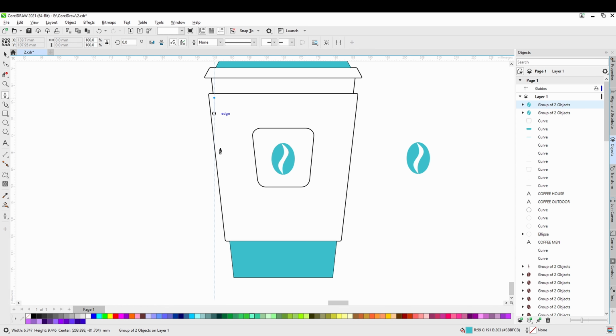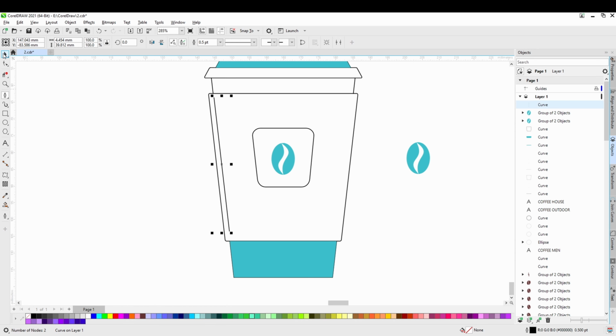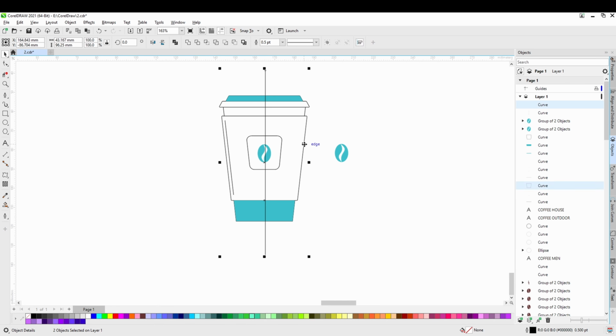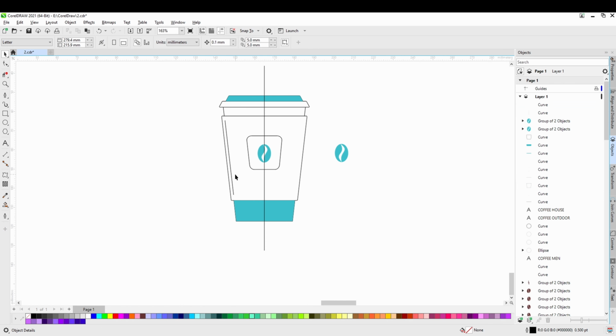Now I draw lines on the cup. It will give a nice shape line, and I do again the vertical line, sorry, in the middle of the cup to mirror it to the other side.